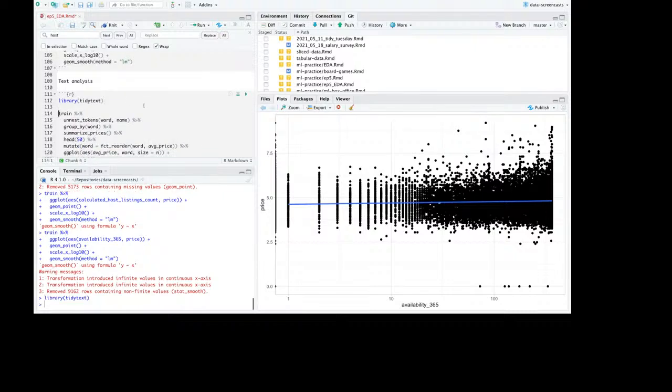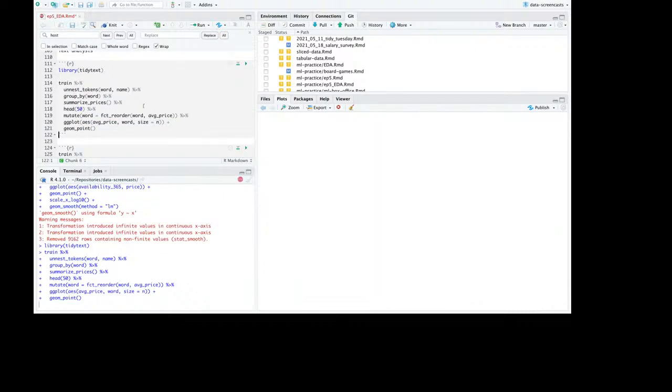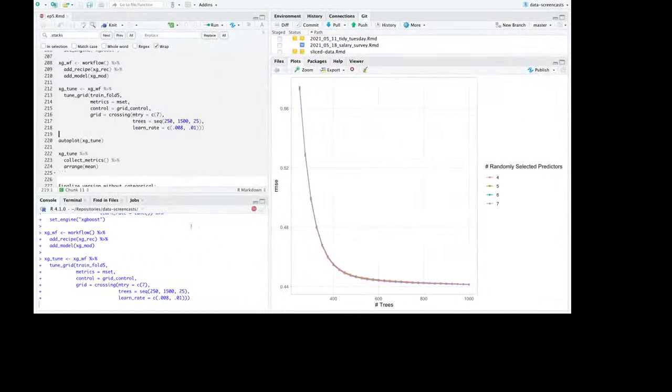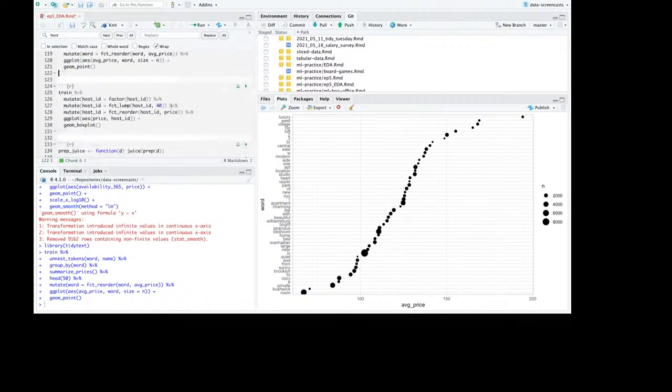But one thing where EDA really did pop up and was pretty valuable was looking at where we saw, okay, there are neighborhoods like Bushwick or West Village that are high, but there's also terms like luxury, and there's ones like private and room that probably get built into that room one, but there's ones like cozy versus luxury, and sunny and charming. And 1 bedroom and 2 and 3 could be indicating things in terms of size. Oddly, 2 and 3 are lower than 1 bedroom. But this is giving us a lot of hints, and it made me realize, oh yeah.